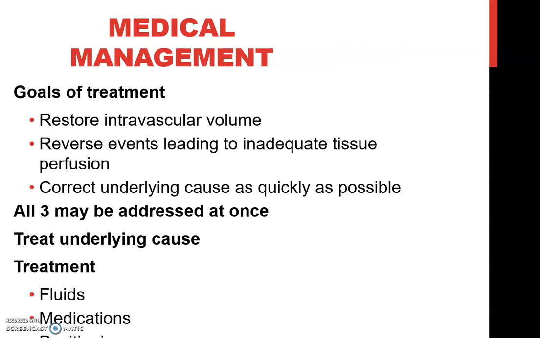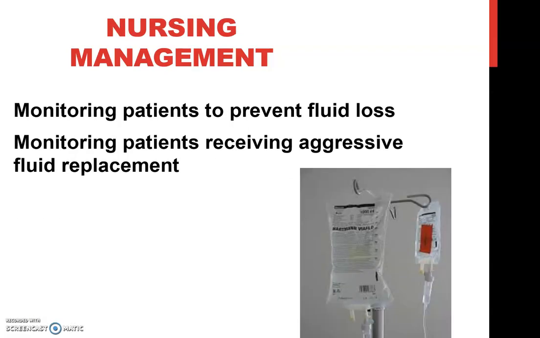Our medical management for this is to restore that intravascular volume and reverse events leading to the inadequate tissue perfusion. We need to correct the underlying cause as quickly as possible, and we can be doing all three of these at once in reality. Treatment of the underlying cause is really what's going to help, but we treat with fluids, medications, depending on what the cause is.